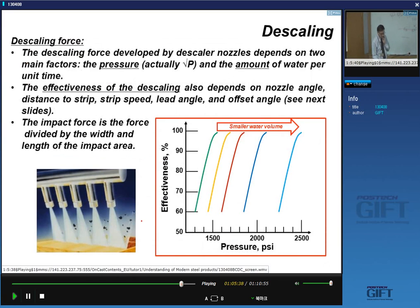Okay. Now, the effectiveness of the descaling. So first of all, the descaling is not an effect of the temperature. Some people say, well, you have cold water and very hot oxide, and you get thermal stresses, and that makes the scale come off. It's not like that. It's really the physical impact of the water. So the pressures are very important.